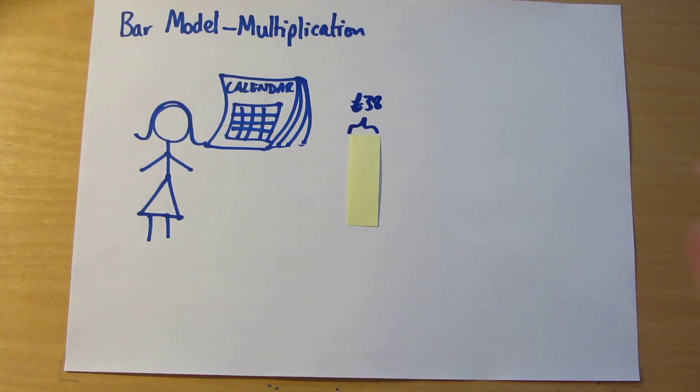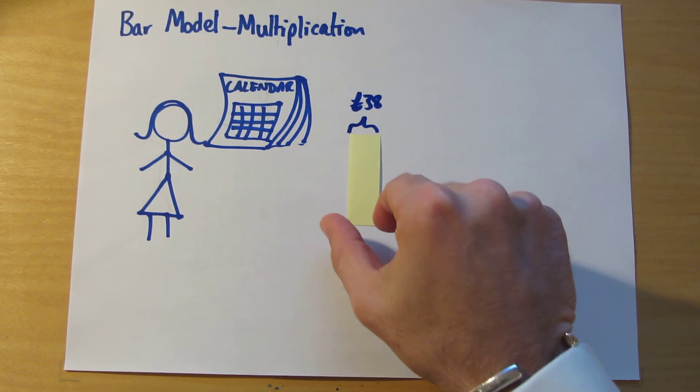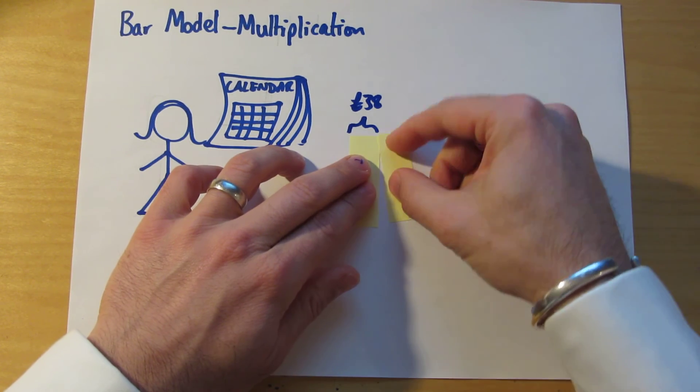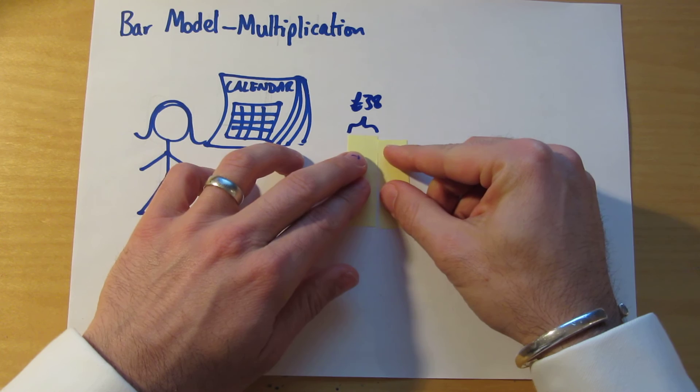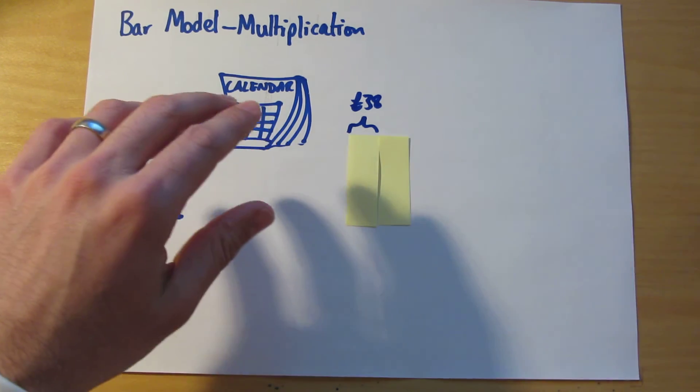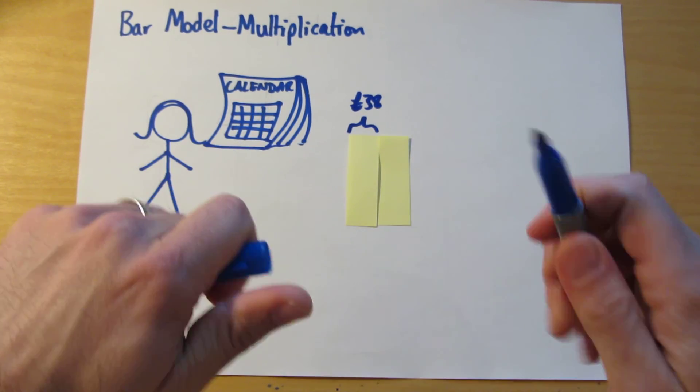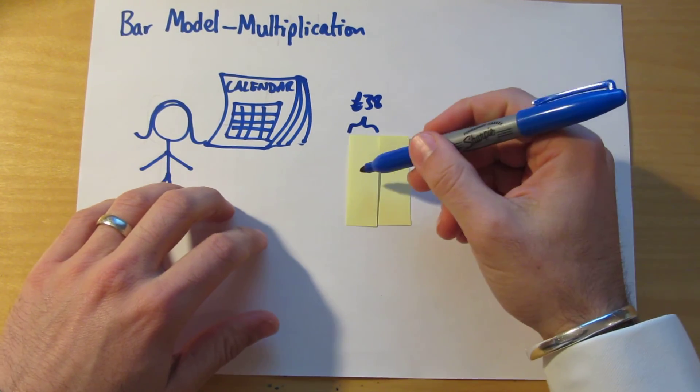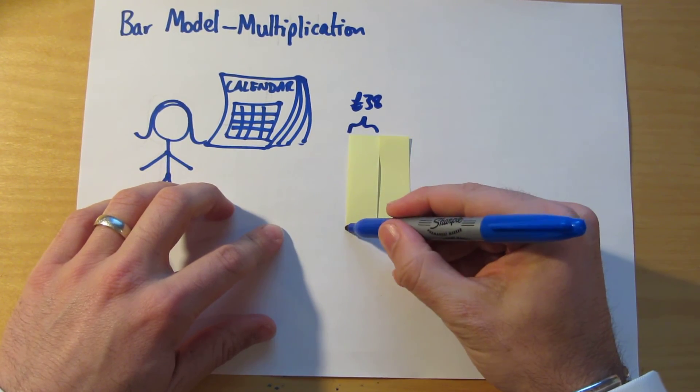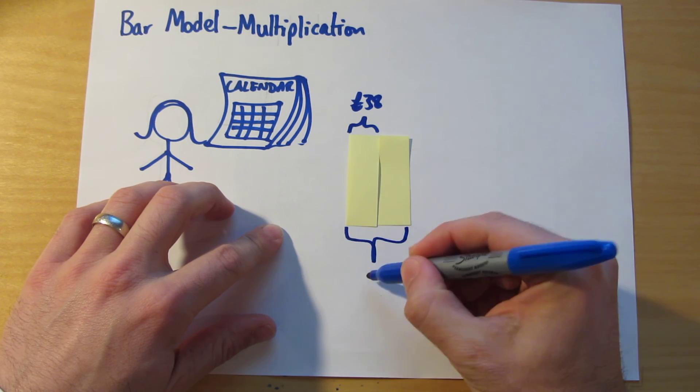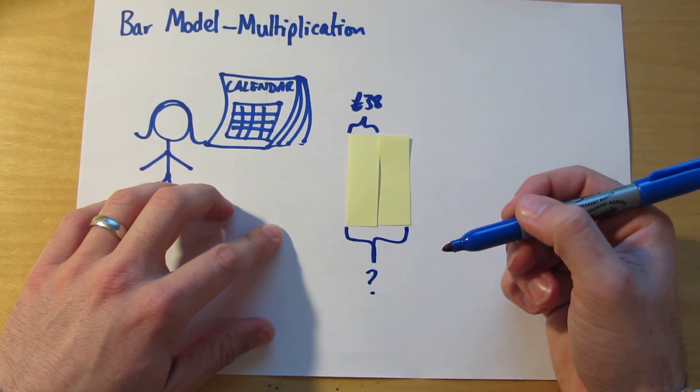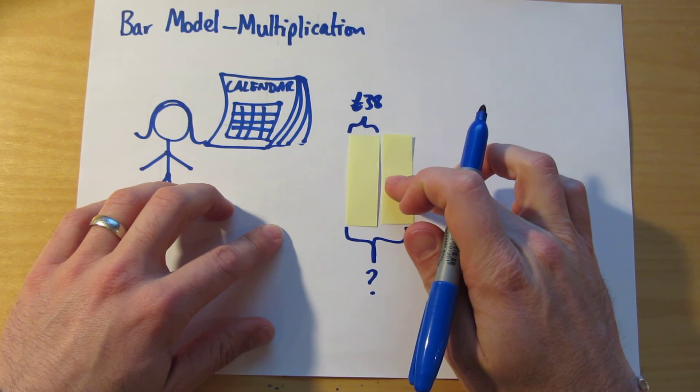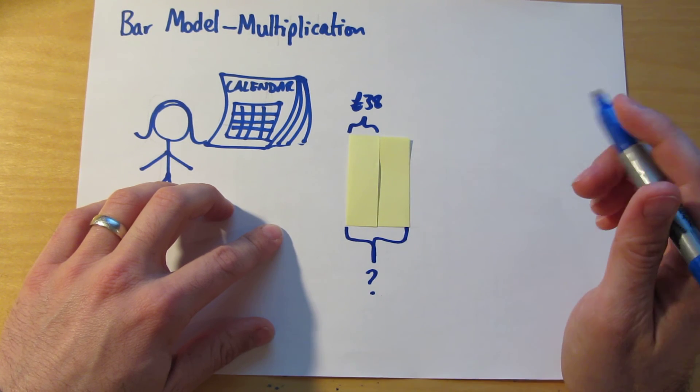We've got one rectangle that size. If we're doubling it, presumably we need a second rectangle of the same size. So the question would be how much is in that bank account after one year? So that includes the amount that she put in plus the interest that she got. Well, I hope you can see that what we've done is to multiply the original amount by two. So we've got a multiplication problem.